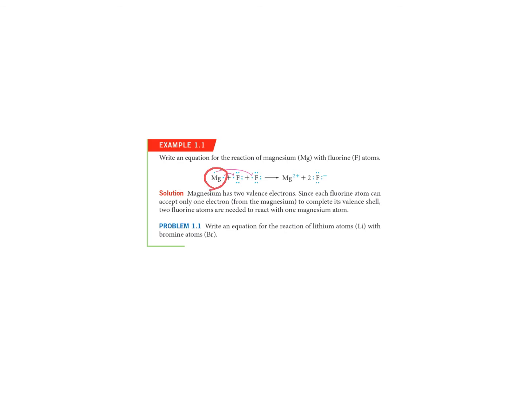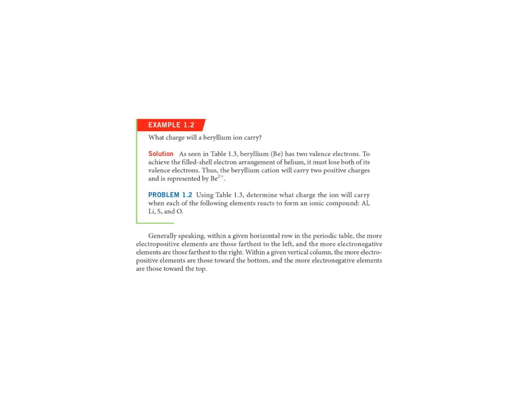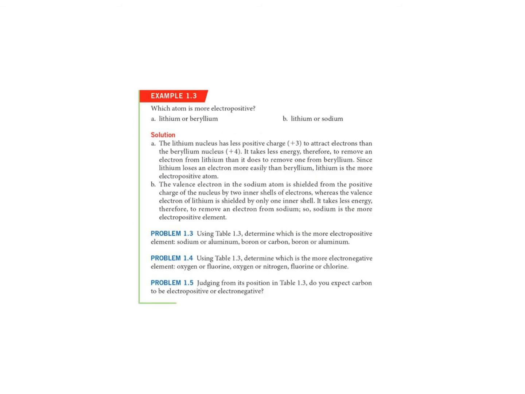Basically it's saying that in MgF2, Mg has 2 electrons that it loses, and then each of these fluorine atoms gains them, so all of them reach an octet and are happy. Again, make sure to study the examples. And also problems, feel free to answer them and then email me if you have any questions about that. But I'm trying to finish this lecture and make time for your extra credit quiz.